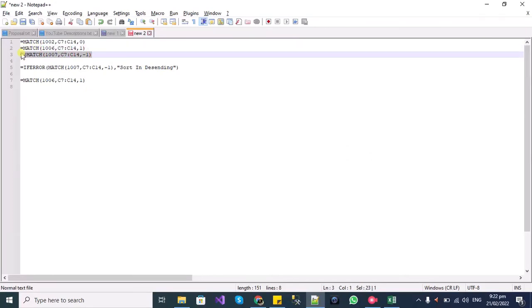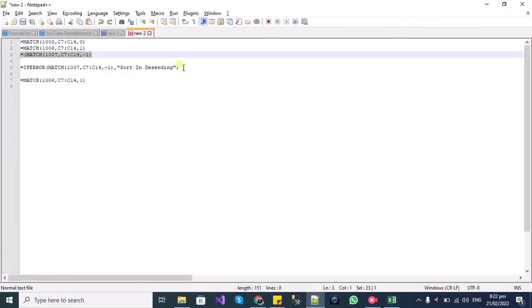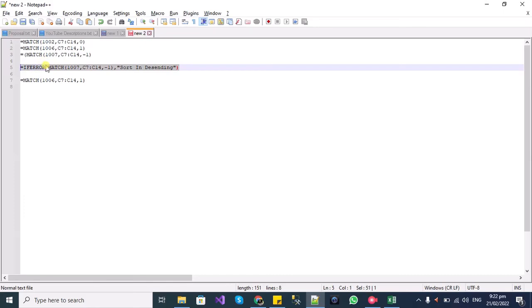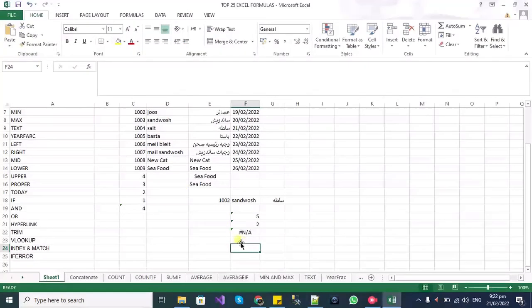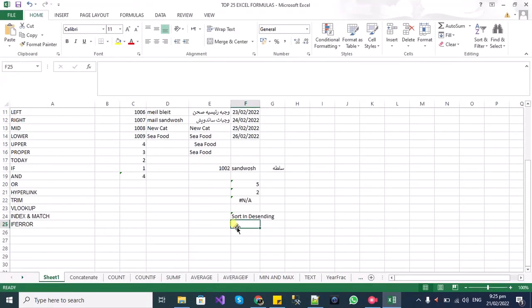So let's see this, and if I enter, you can see I get an error. To catch that error, we can use the formula IFERROR, so a formula under the IFERROR condition. What does the error say? That it needs values sorted in descending order. So we have to sort the data in descending order. I have already sorted the data in descending order, and I have the formula for it. For this I already sorted the array here, so just use that.